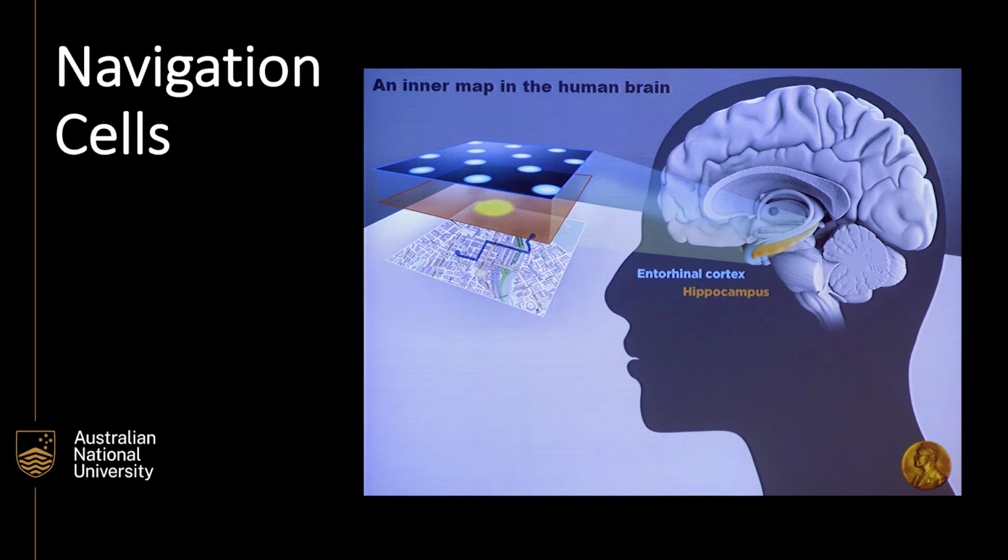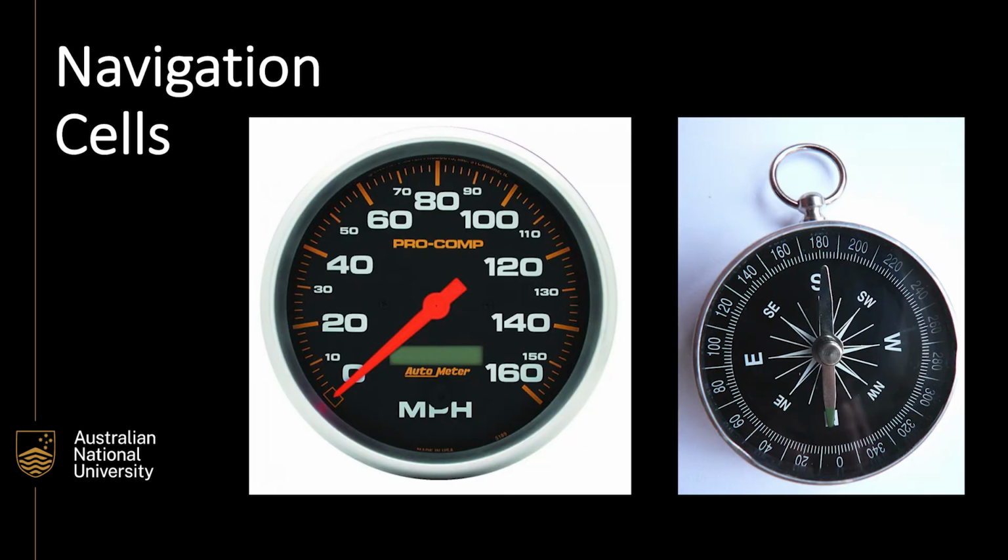varies based on navigation-related concepts. In some of those cells, the firing rate varies based on where we are. In others, it's on how fast we're moving. And there are also cells where the firing rate varies depending on which direction we're going. So this is pretty incredible, right? Because it means that there are particular neurons in the brain that only fire when you're in a particular place. So you might have a navigation cell that fires only when you're in the kitchen, or only when you run past a certain spot as you're running around the lake. It also means that by having cells that change their firing rates based on how fast we're going or the direction we're going, we have the equivalent of a speedometer and a compass inside our brains that enable us to navigate through these cognitive maps that we've developed.